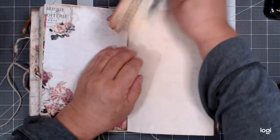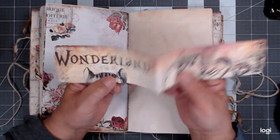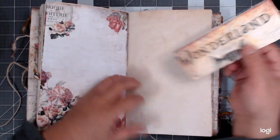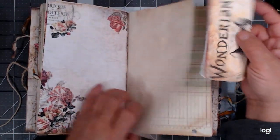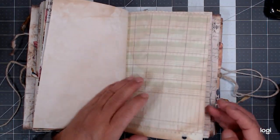And another one of those little scrap pieces of paper. I just folded in half and placed here at the top. Well, I'll just set that aside and I'll put that back later.